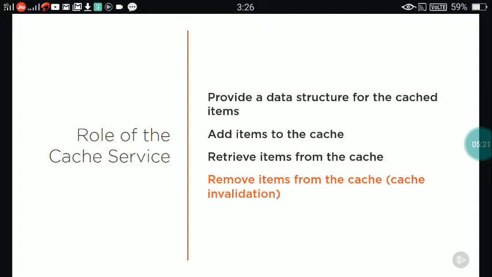from the cache. You may also hear this referred to as cache invalidation. It's really just the process of removing items from the cache so that future requests for that item will be supplied from the server. In the next clip, I'll build a simple cache service that will store HTTP requests made by the Book Tracker app.